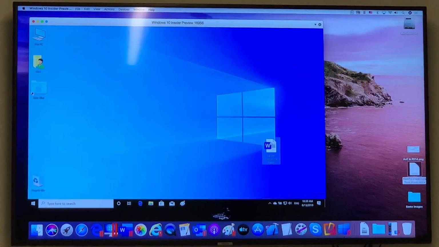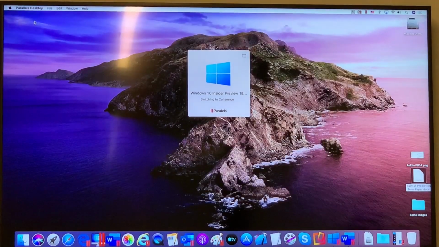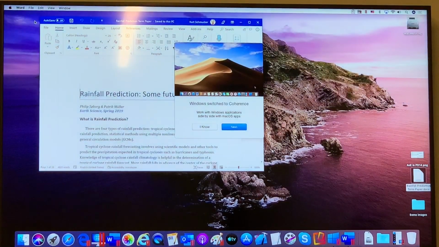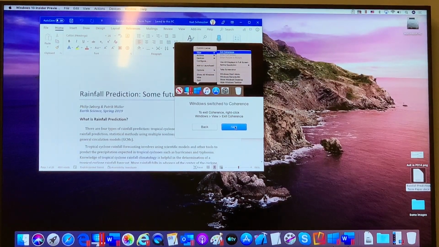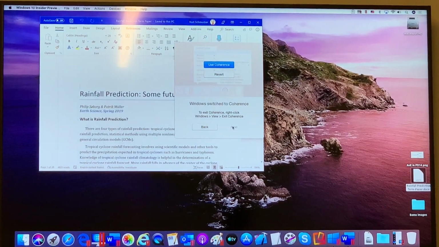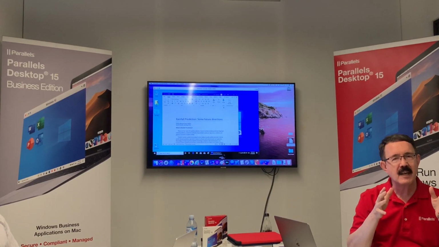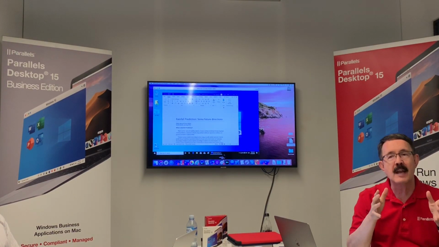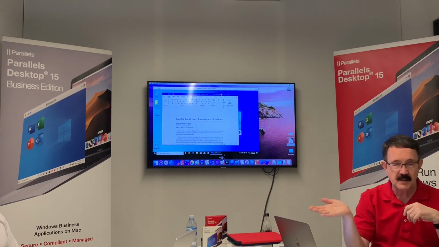When you go into coherence the first time, like this, we bring up a little dialogue and helper that walks you through: this is what coherence is, here's how you worry about it, here's what it'll do for you, here's the things that are different about it. And if you say, I really need that right now, you can back out of it. So it's a little wizard/tutorial that helps users with those features that are mildly puzzling to brand new users. It's one example of a wizard. We're hoping to do more of those in the future, but these are the only two that are in Parallels Desktop 15.